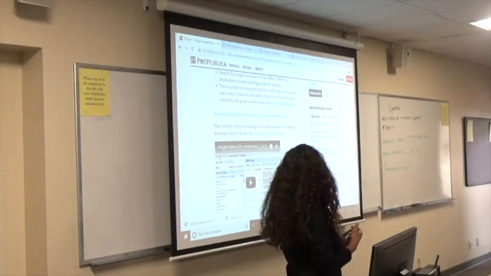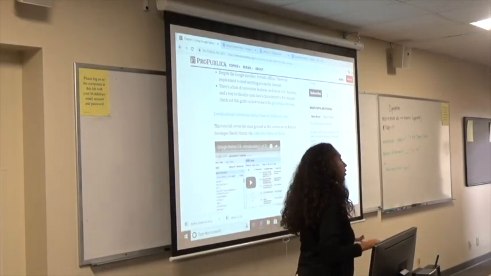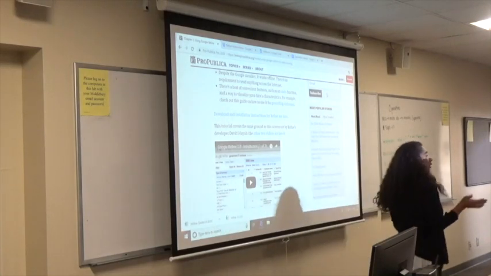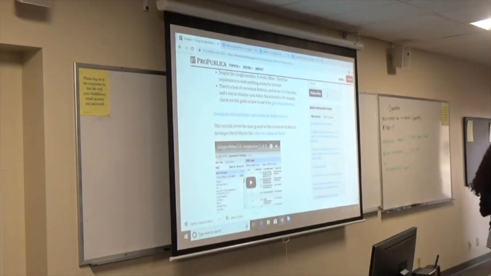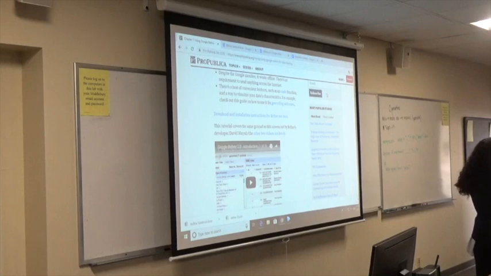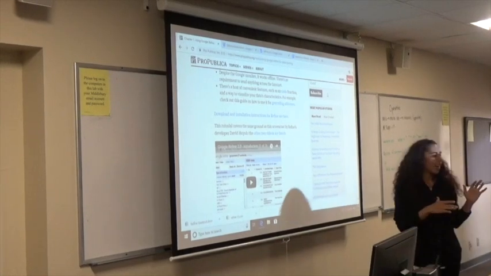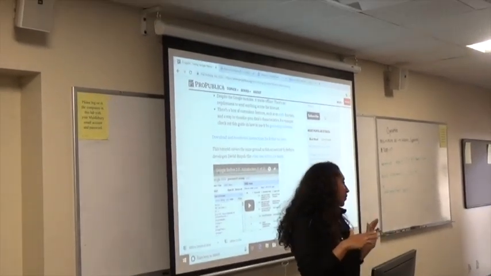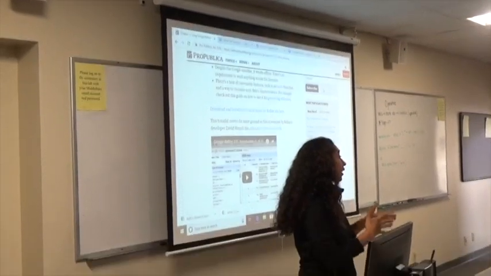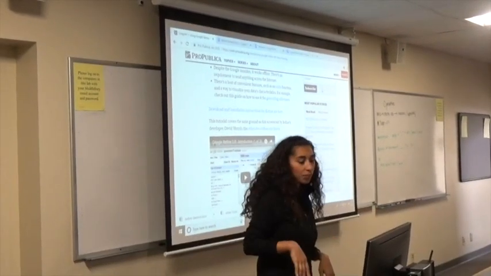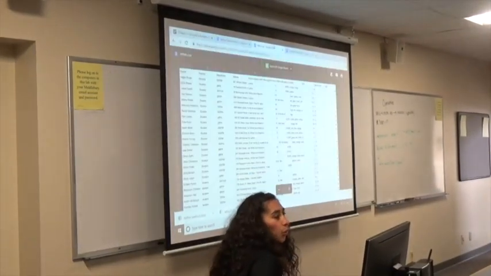So Open Refine is a really great tool to use. It's free, open source. You can download it on your Mac or PC. It's really nice if you have big, messy data. It's very similar to Excel, actually, in terms of cleaning your data and simplifying it. I like Open Refine a bit more because I think the interface is just easier, and to me it seems less daunting than Excel when you're cleaning a lot of data at one time. So we're going to go through it.